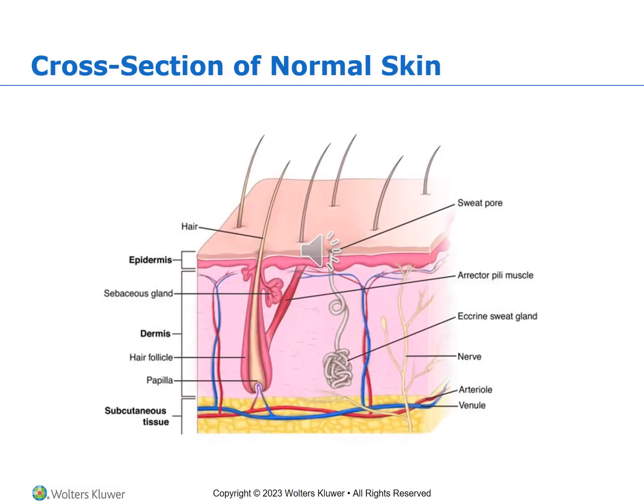So familiarize yourself with this picture, this cross-section of skin. In addition, we have our hair, and that's our hair shaft that's exposed outside of the skin. You want to know that. You have your layers of your epidermis, your dermis, and then your subcutaneous level. And in that dermis, you have all of those nerve endings and blood vessels. So you want to make a note of this picture in case you see a picture on your exam.